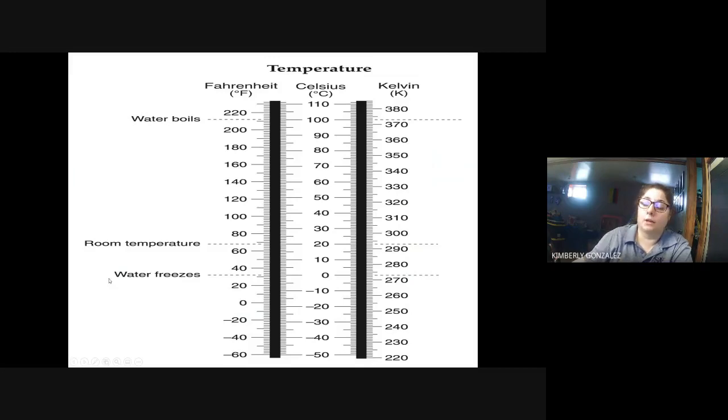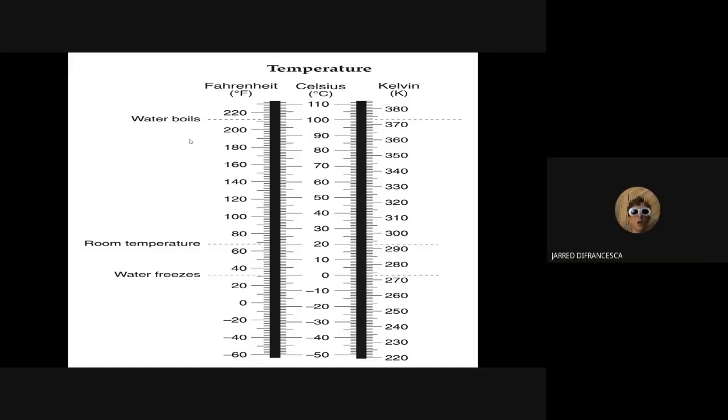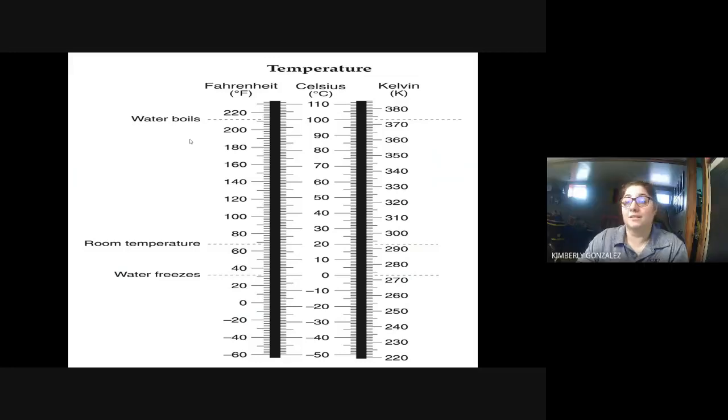You're lucky on here, even though I made you memorize it, the temperature that water freezes at in all three of them is listed here, which means that's also the temperature that water melts at, because the freezing point and the melting point temperature are the same. This should all be review for you. And the temperature water is boiling at is also listed here, and it's also the condensation point temperature. Do you guys remember that? I know it was from a long time ago. You don't remember. Okay. Well, good news is it's here for you.